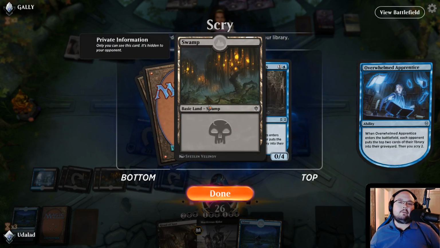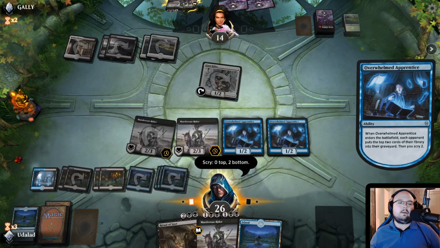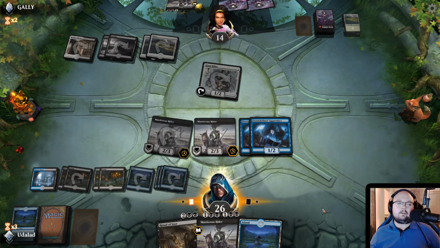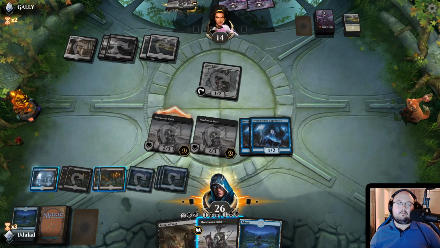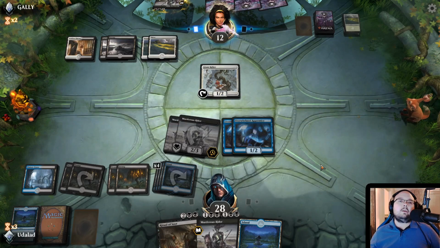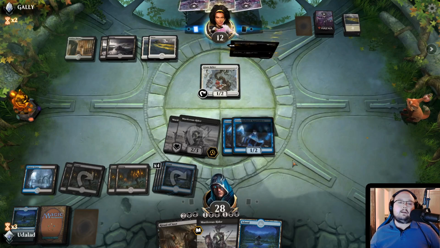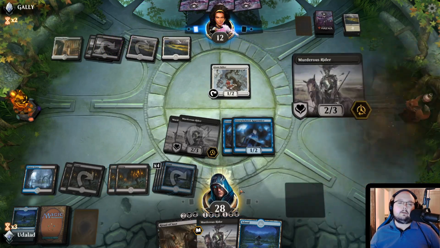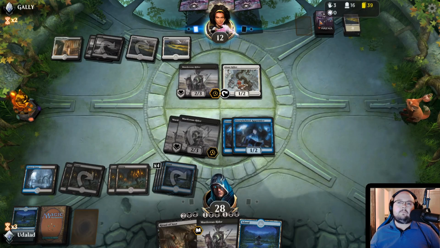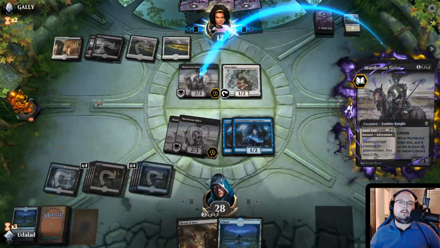Let's see here. Wall of Lost Thought. Not really. Let's put them at the bottom as well. We want some sort of creature, basically. Boom. There we go. Now let's see what he plays, because I'm saving that Murderous Rider for his Murderous Rider, basically. I don't think he has that many creatures in his deck. And that's why I'm kind of hoping. There we go. Let's kill that off.